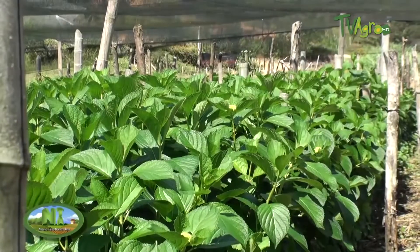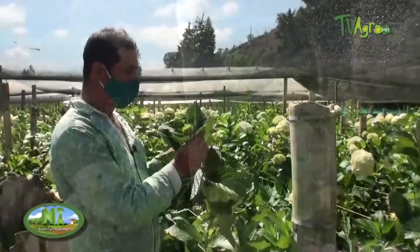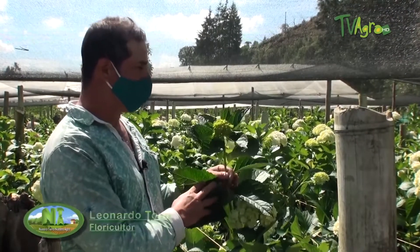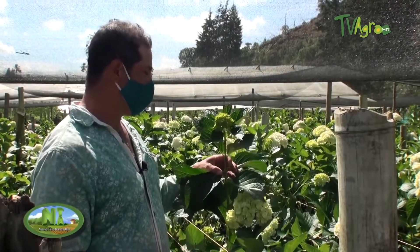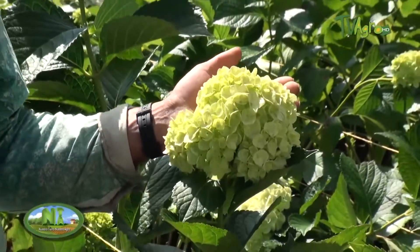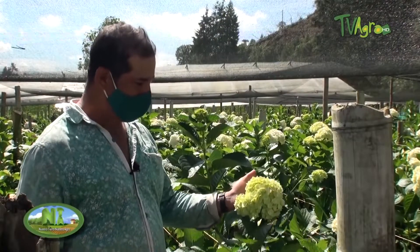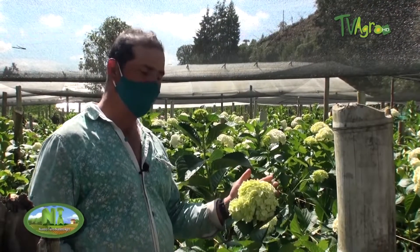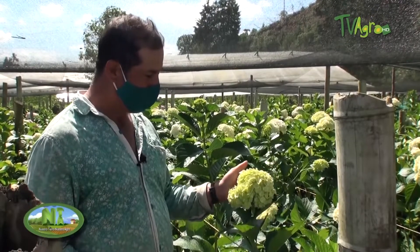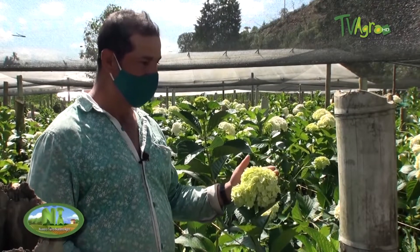This is the lemon variety. It starts with the process of what would be a mini — in this case we call it mini mojito — and it starts to work from 8 cm onwards. Then we move on to a selecta, where the color will be green. This flower is worked in this way until approximately 18 cm, when it is already a premium, from 18 cm onwards. When it has an opening of more than 90%, it starts to change color and turn white.